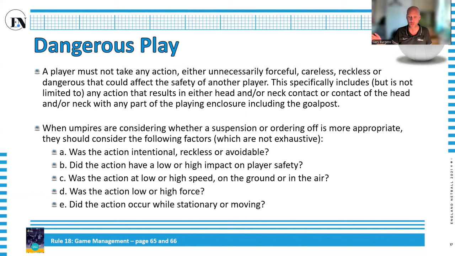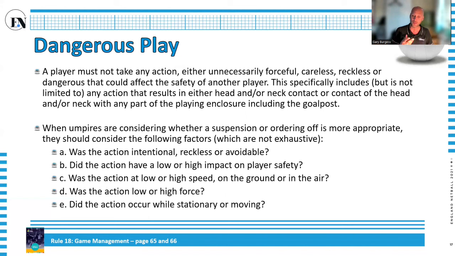Across the world in other leagues, we have also seen players moving at speed and just not stopping. They had an opportunity, but they just thought, gosh, there you go. Those are the situations where the intent is there and it is reckless and it's dangerous. And that's where the scales swing more to order off than they would do with suspension.